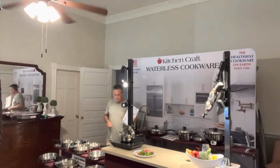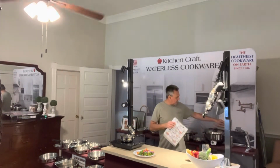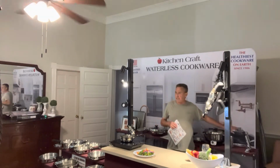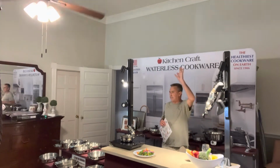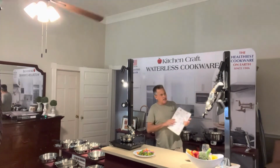Okay? Let's start at the top right. That's our kitchen cutter. It comes with 5 combs. It can be bought separately. Does anyone have one of these? Who would use one of these if I gave it to you? Raise your hand.